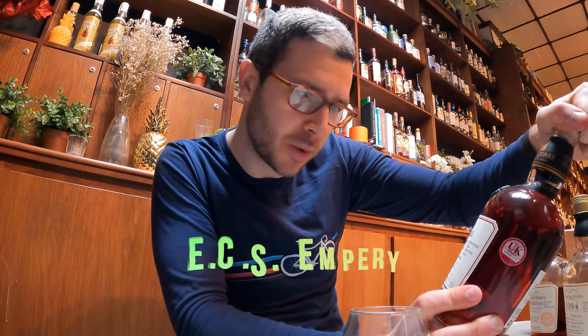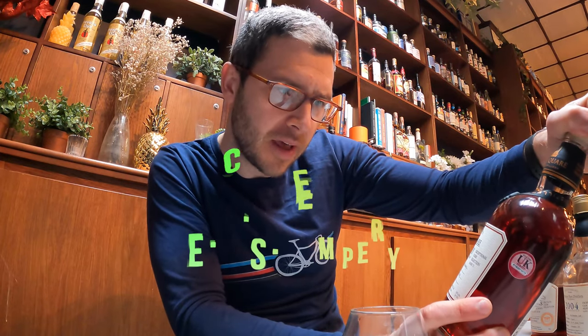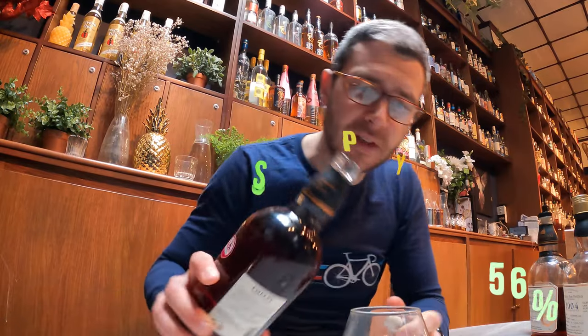The next three are all 56%, and then another 56% and a 62%. Empory — ex-bourbon and ex-sherry, now we're into the territory of a whiskey drinker. 14 years old, pot and column blend, released in 2018, 56%. It's a real candied note, like being in a sweet shop — refresher bars, blackjacks. That's very nice. Soft and mellow on the palate, really tasty. This is all raisins, prunes and dates, little bits of spice, white pepper, loads of nutmeg. This is yummy.